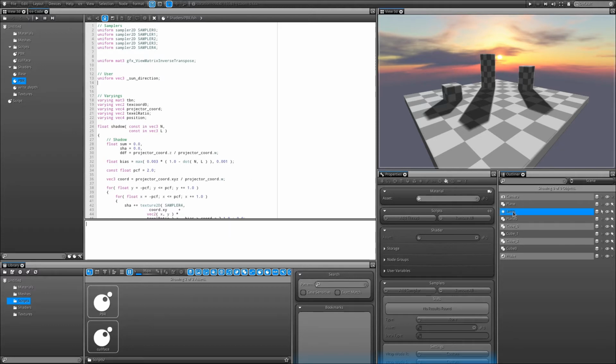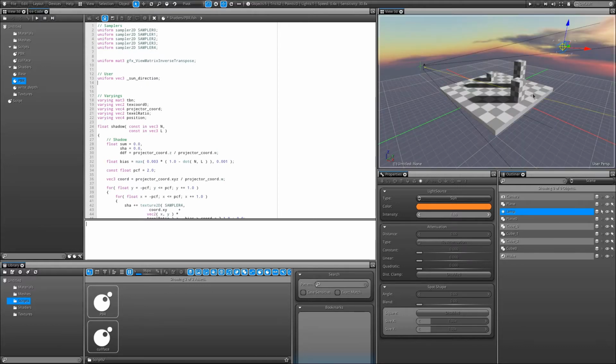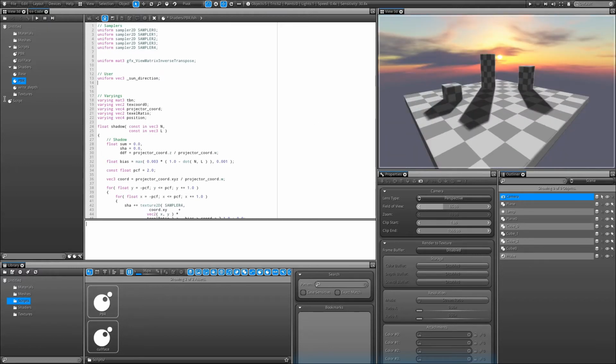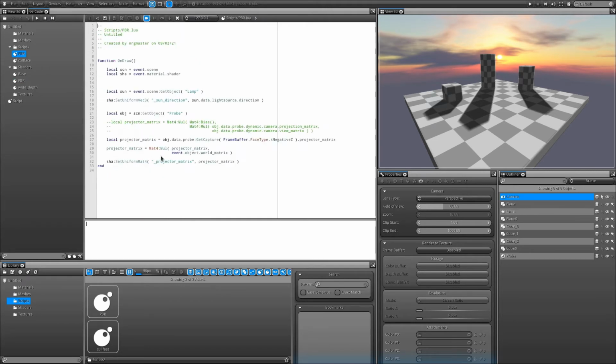Basically, the first one will be for the color of the sun. That is going to be the color multiplied by its intensity. So as soon as I change its color or its intensity, it will be reflected directly on my output. Another thing that I'm going to need is the world position of my camera here to be able to calculate my lighting properly. So I'm going to add these two new uniforms to my fragment shader. And since they are user variables, I'm going to need to update my PBR script as well to actually send them over to my fragment shader.